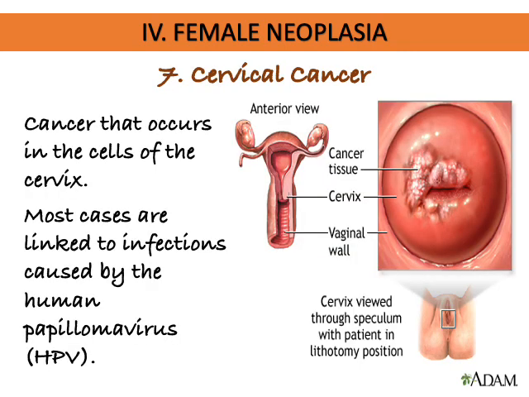Cervical cancer occurs in the cells of the cervix and most cases are linked to infections caused by HPV or the human papilloma virus. Cervical cancer cells grow slowly, so when detected early, there is time to treat before serious problems occur. Pap test or pap smear improves early screening; ages 35 to 44 are most likely to get it, but women over 65 who don't do regular screening are also at risk.